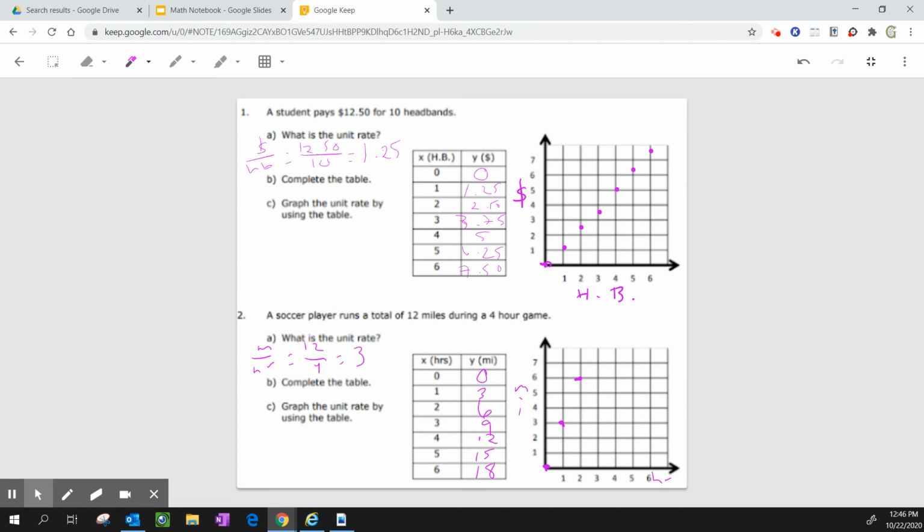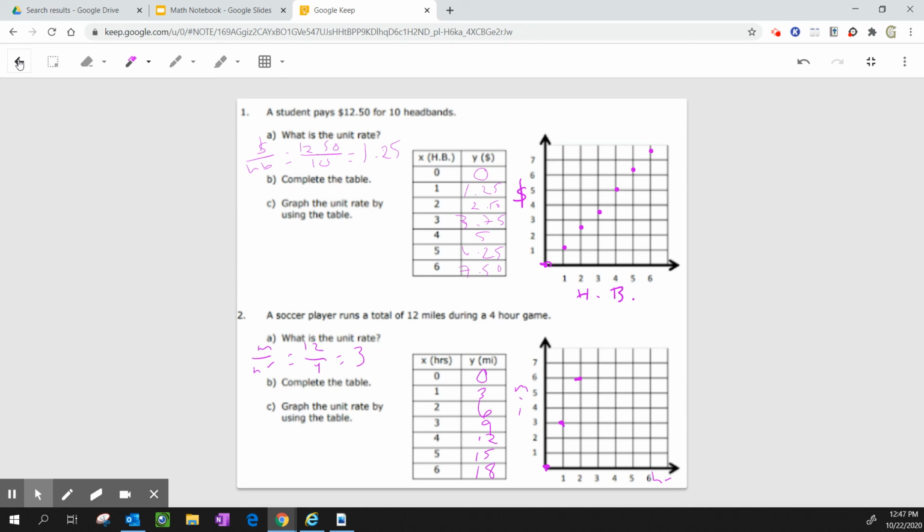So again, looking at this, I can see it's a pretty straight line when we look at the picture there. If it's not, it's probably more my error than the problem itself. And think about what point it has in common with the first one. That's where we're going to go there. So basic takeaways here. We're still talking unit rates and constant proportionalities, but we want to see them on the graph. So the other thing to think about is where is the unit rate on the graph for each one of these?